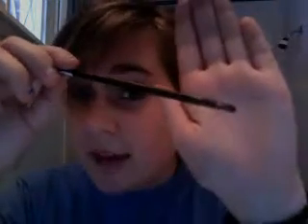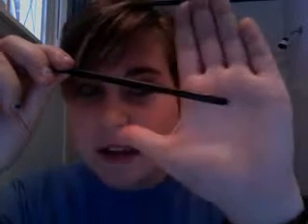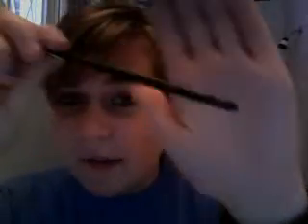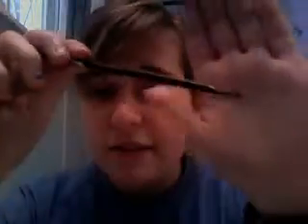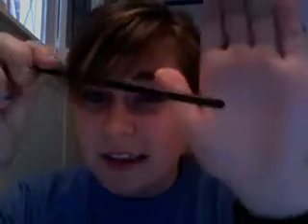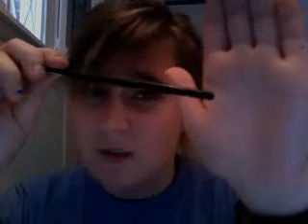My second favorite item is this brush and I got it in France this summer and I think it was like 12 euros, which would be like maybe $12 or $13. And I use it for everything — like my eyes, the corner of my eyes. It's a great brush and it just works with everything. You know how some brushes are bristly? This one isn't. This one's really good.